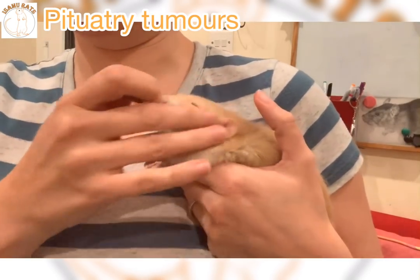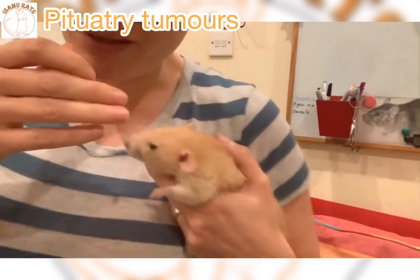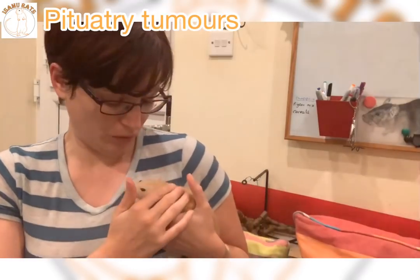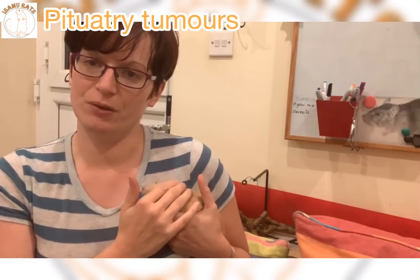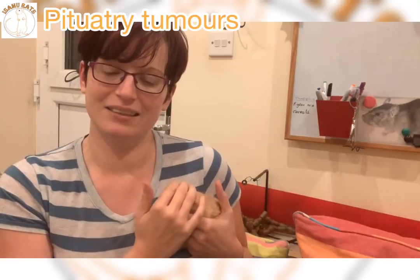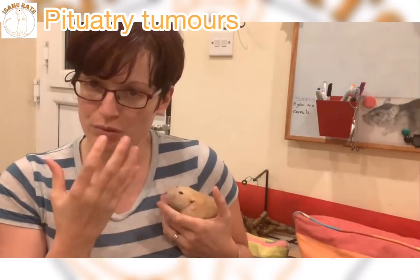In fact, if she does wash, you can actually see it very well when they wash — they just haven't got the coordination in the same way. What they can also do, which Diddy isn't really doing, is what we'd call head bumping. So as you stroke the head, they will push up with it. You can actually see she does it sometimes, and that's to do with pressure in the head.